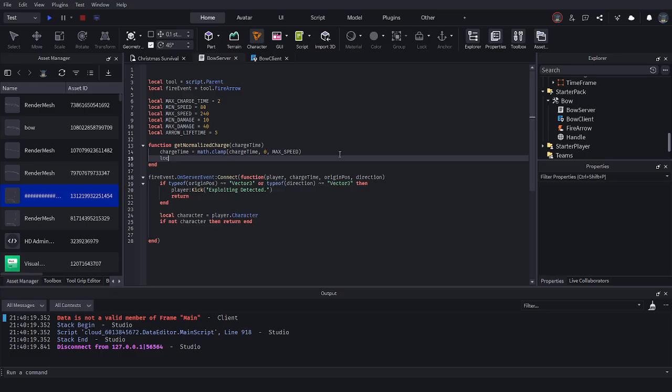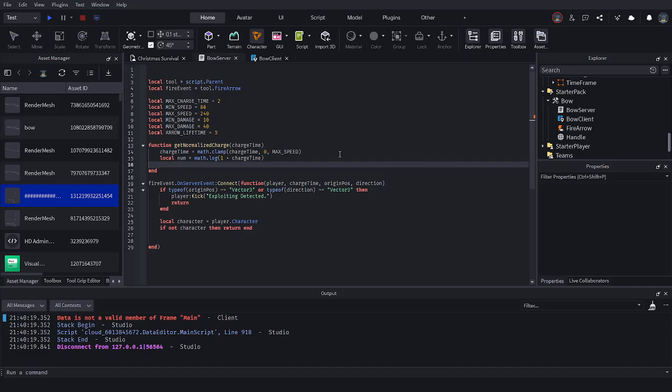Yeah, local num will be equal to math.log. Look, we're using our logarithms now. So we're creating our graph based on our charge time, and our destination equals math.log 1 plus max charge time.